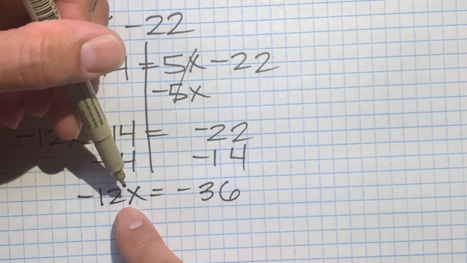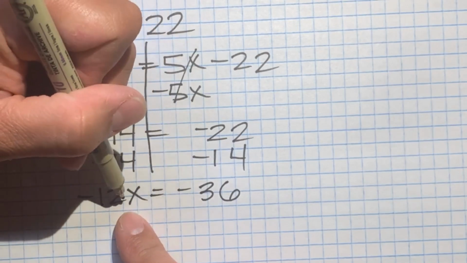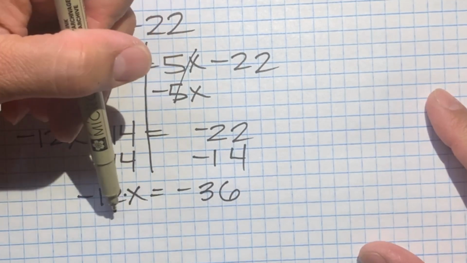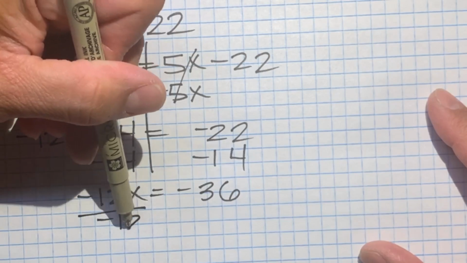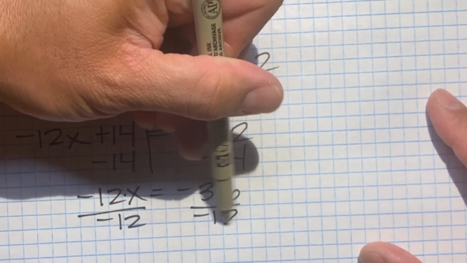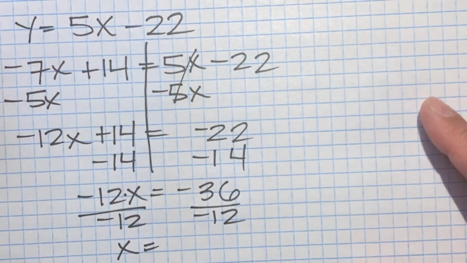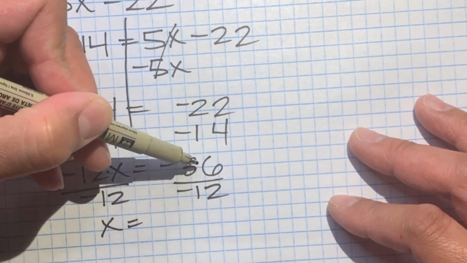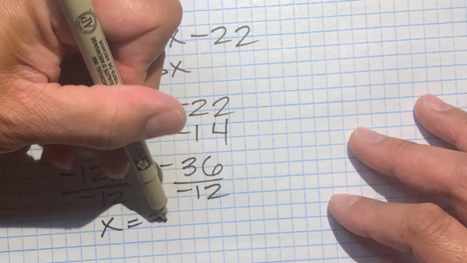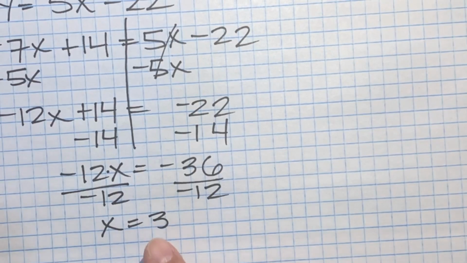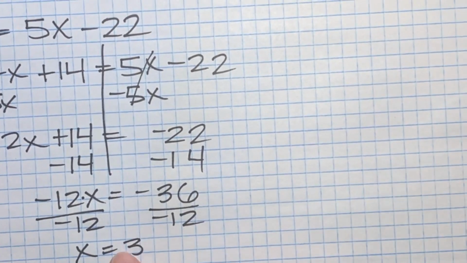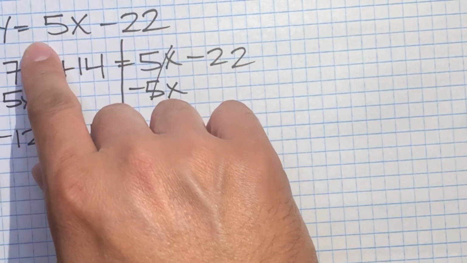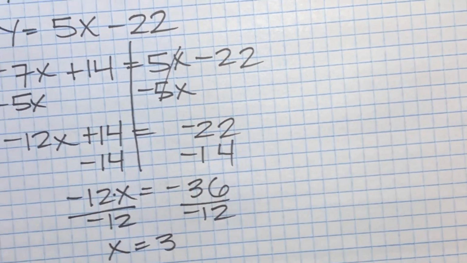All right, and then the opposite. So remember, when there's no operator in between, that means multiplication. It's an invisible multiplication. I'm going to divide both sides by negative 12. So x equals, and two negatives make a positive, 12 goes into 36 3 times. All right, now I'm going to use this 3 to help us find y, because we will need an x and y coordinate.